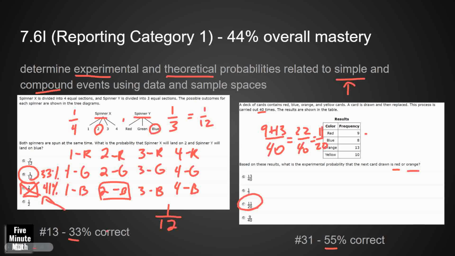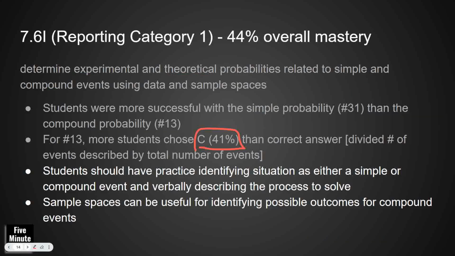So, students were conflating the compound event and the simple event. If that were a simple event, yes, you just add up the 2, right? There's your 2 and there's your 7, and you're good to go. But that's not how a compound event works. So part of the challenge is to recognize when something is simple, when something is compound. And so that identification, not even solving, just identifying is going to be a good practice step for students.